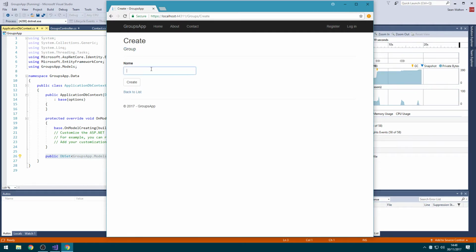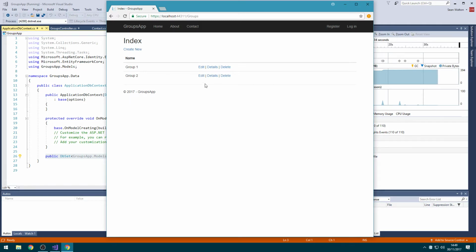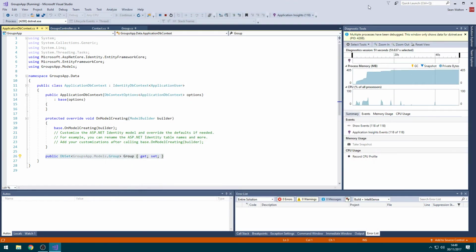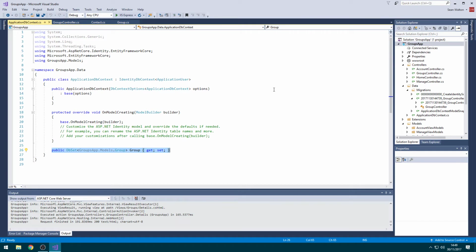We can create one, so I can call it group 1, and create that. I can create as many as I want, and these are now being added to the database. What I want is for this to be my main entry point. So we come here, and I can see group 1, group 2, and by clicking details, I'm going to want some way of adding a contact to this group. So our aim is to edit the details view, really. So I'm going to exit that.